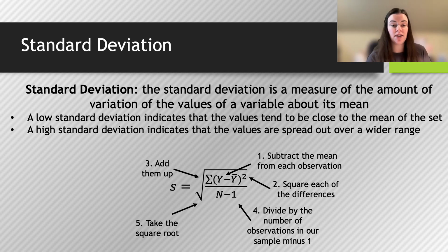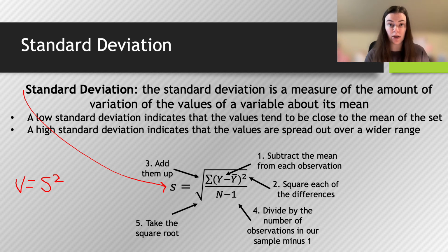So if you take a look at the last slide, you'd notice that the variance formula is what we're solving for s squared. All that we're changing here for standard deviation is this symbol right here. Instead of solving for the variance equals s squared, now we're just taking the square root of the exact same formula we just did to calculate the variance, but to calculate the standard deviation. So all we're doing here is adding in step 5.